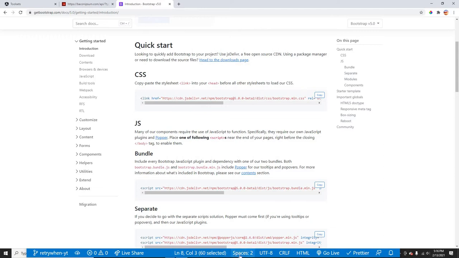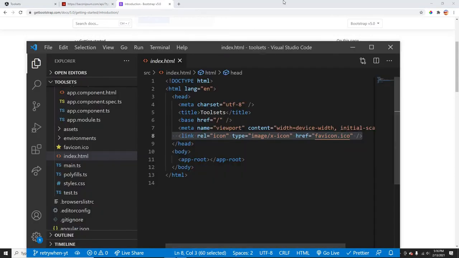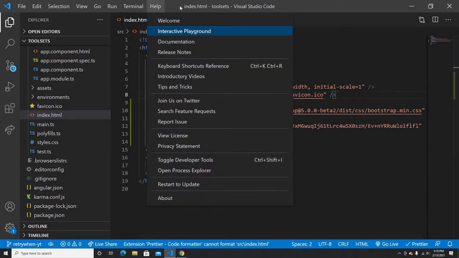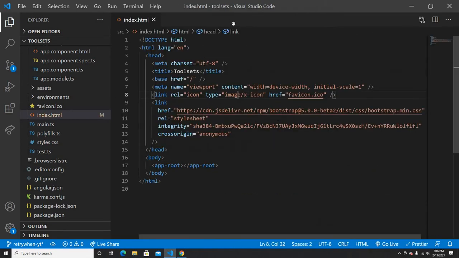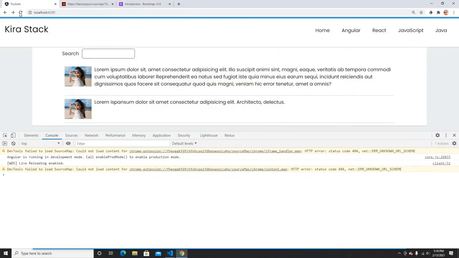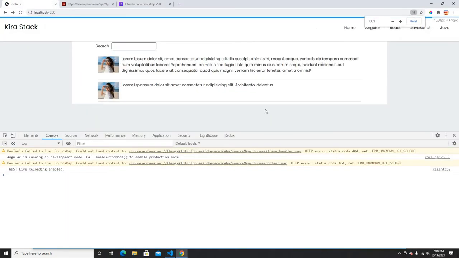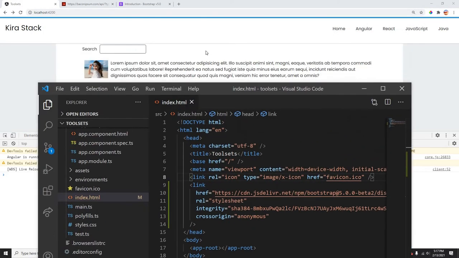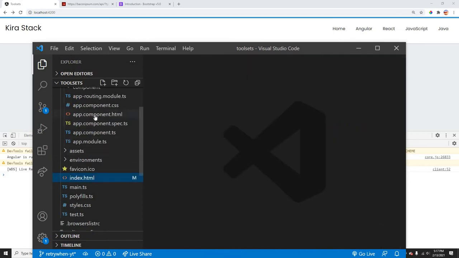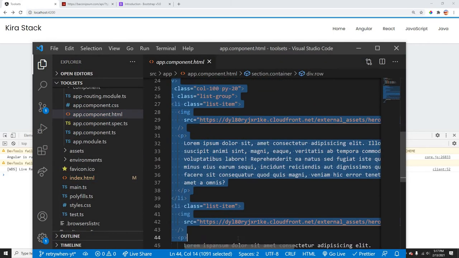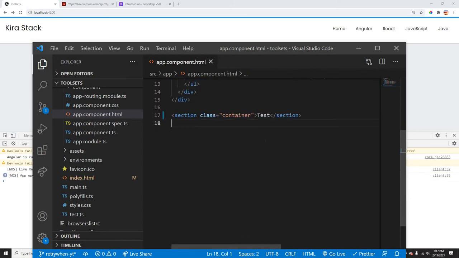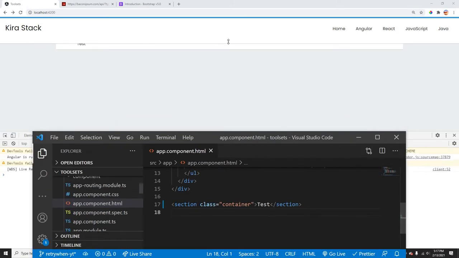Go back to my VS Code, make it bigger, and okay, I saved the link here. Now I'm going to go back to my browser. Is it going to break? Okay, not bad. It looks like the navbar is a little bigger, but it's fine. I don't want to worry about this layout now. The first thing is I don't want this, so I'm going to remove it and just type test here.